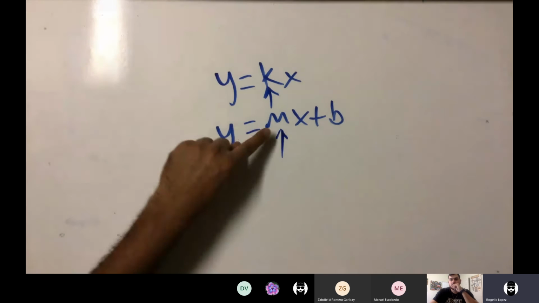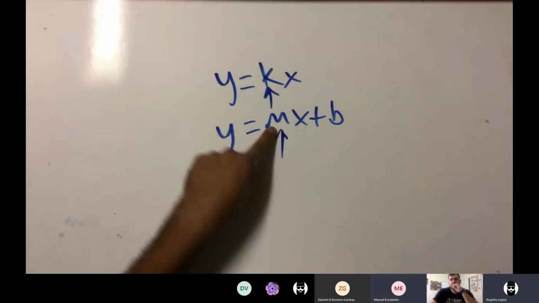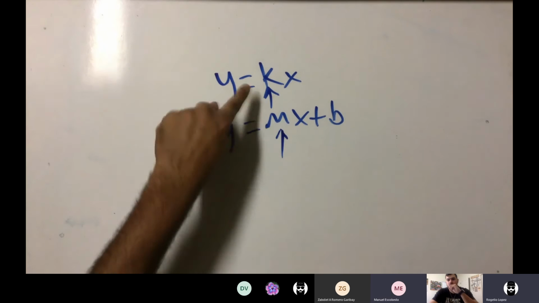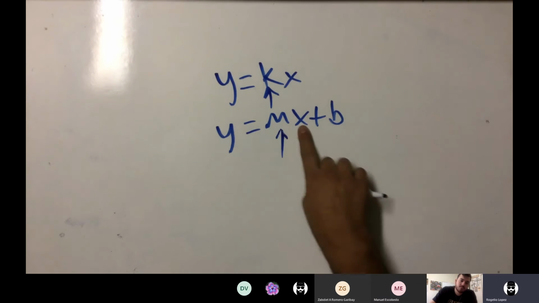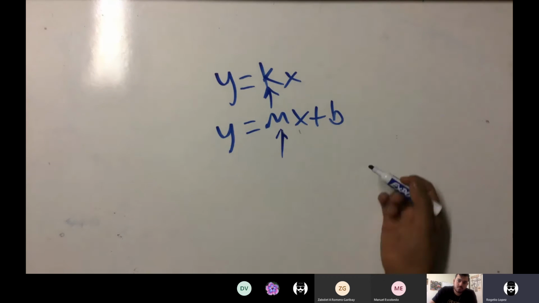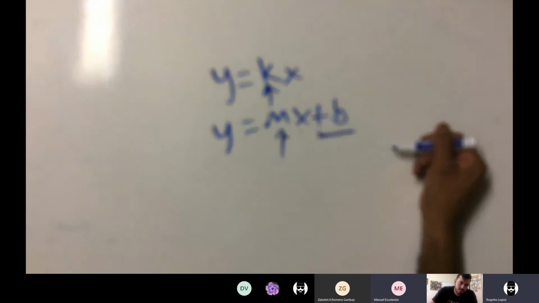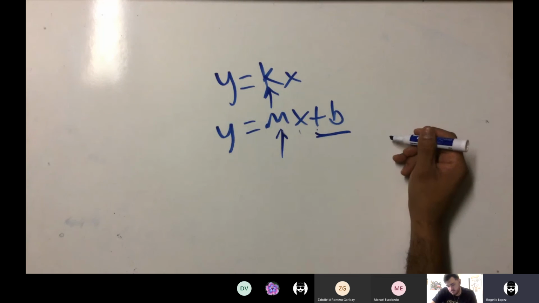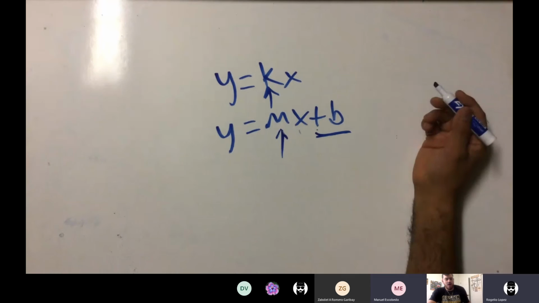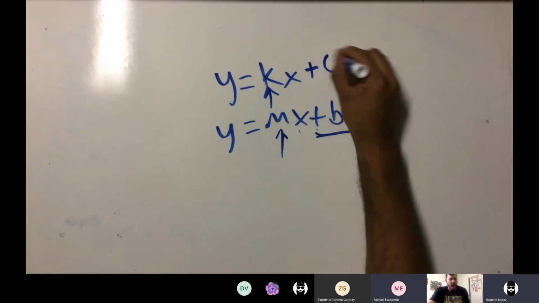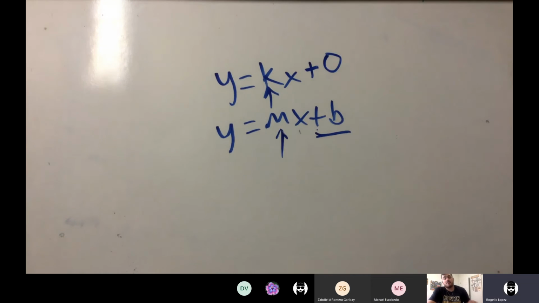That one and that one, they're the exact same thing. It's the constant. It's what's always going to happen, okay? So m is your slope, k is your constant, but they are the same exact thing. They are multiplied by some other variable. The only difference here is that here we have a b, which means that it's not going to start at 0, unless the b is a 0. Right here would be this, plus 0. So it's the same exact thing.